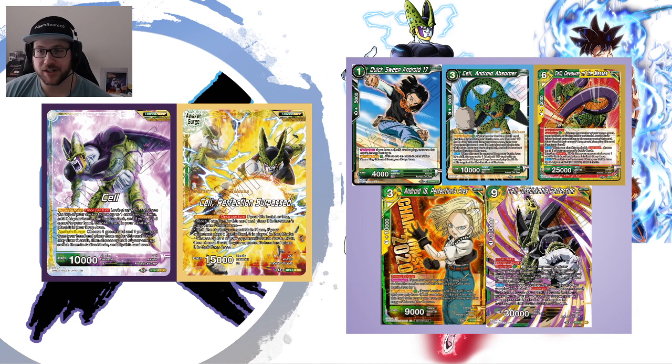So now the cards that go into this archetype. Number 1, Quick Sweep Android 17. So if you have a Cell card in play, increase this card's energy cost by 2. So it makes it a 3 as long as you have a Cell card in play. So chain of events here. Number 1, you want to make sure you get this card in your drop area. So that comes into play with your leader's ability to look at the top 5, choose any card, and then choose 1 card in your hand and place it in your drop area. So you put Android 17 in your drop area.